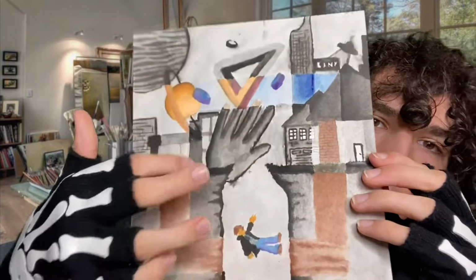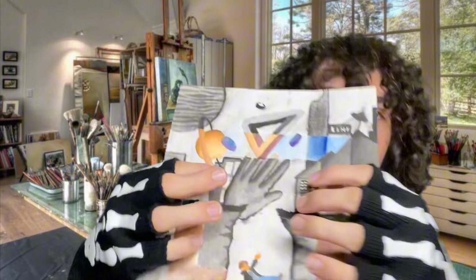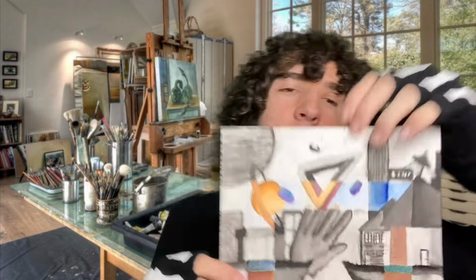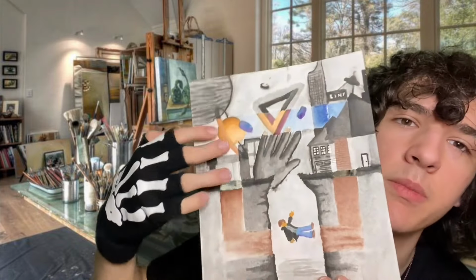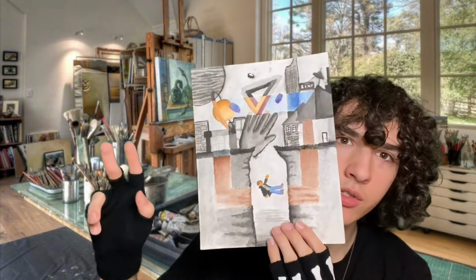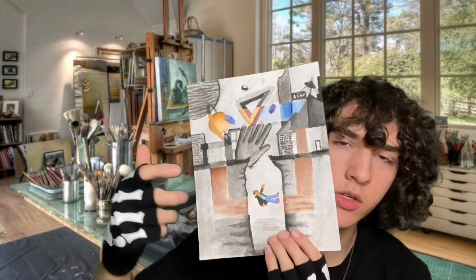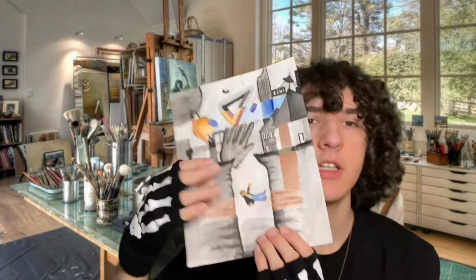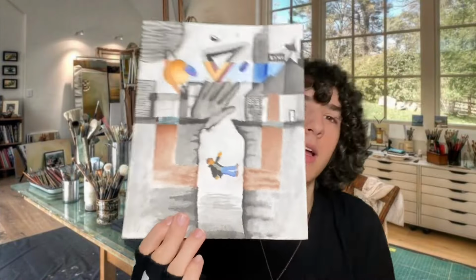Next up, we have this artwork. Basically, we had to take boxes and section off our papers. And you had to do at least two different styles for every other box. You could do like three different styles. One style, two style, one style. Whatever. It just had to be alternating at least.